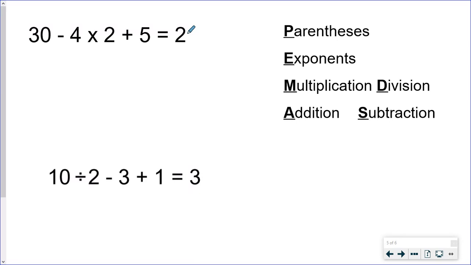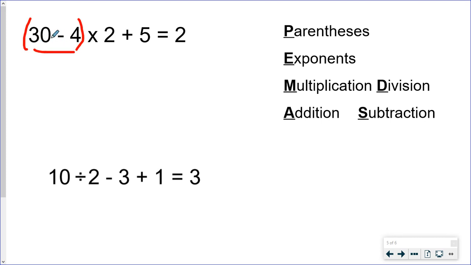With this type of problem, you may have to do this with paper and pencil because you may have to do some experimenting. You may have to try some different problems out to see what the correct answer is, okay? So you need to put a set of parentheses around something. Let's just say, for example, I want to do the 30 minus 4 first. I'm going to put a set of parentheses around this because I'm going to do this first.